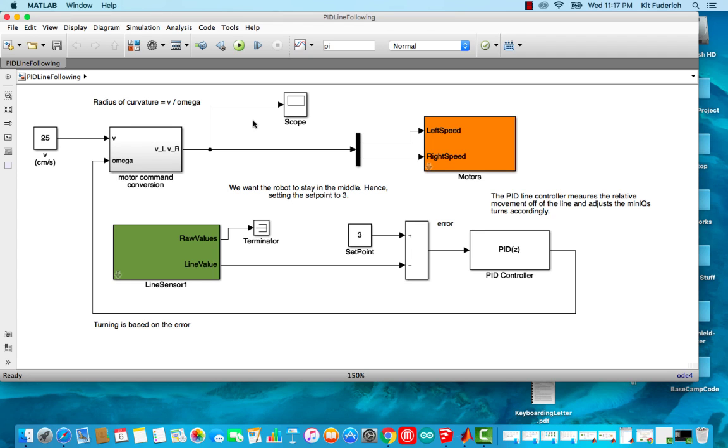The Simulink file is called PID Line Following, and PID stands for Proportional Integral Derivative, and that is the mathematical calculation which checks how far, in our case, the robot has deviated from an intended behavior of being on a line, reads that data and makes a mathematical correction back to being on the line. So it's very precise. It's taking in feedback from the sensors and doing a mathematical calculation.